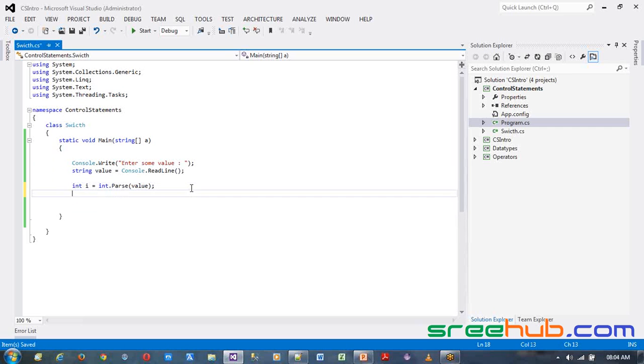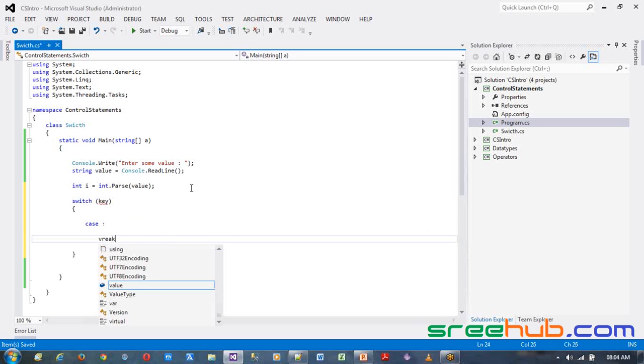Now here what I'll do, I'll write switch. So the switch syntax is like this. You can have a switch and your input is a key. It is not a condition, it's a key. And then your switch will have multiple cases, and each case will end with a break.